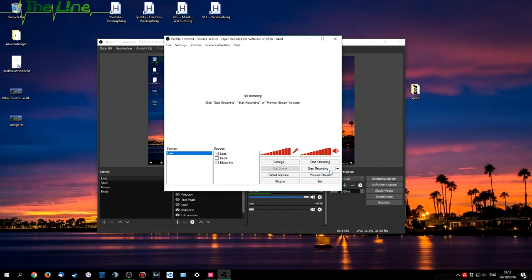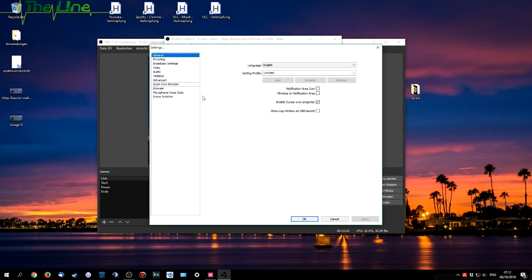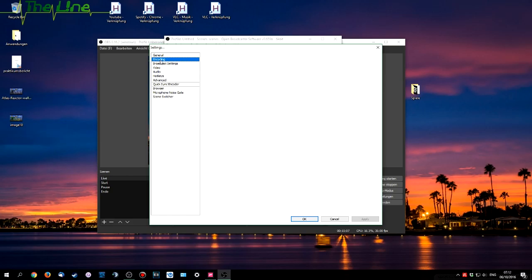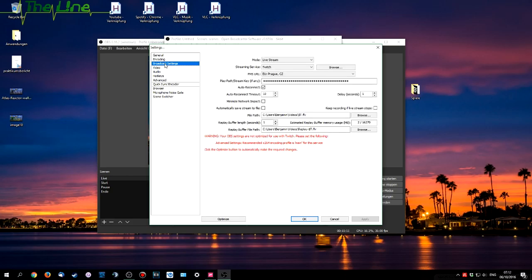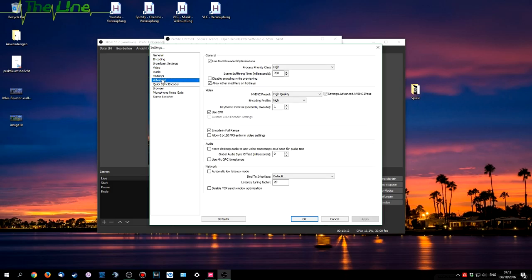So this is OBS, right? Let's see, under settings, and it should be encoding. Not encoding, video, no. Broadcast settings, no. Advanced, probably. Yeah, so it's right here.